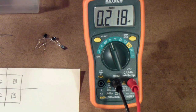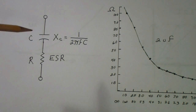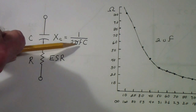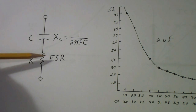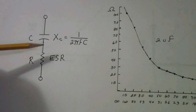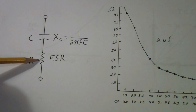I'd like to now first talk about the relationship between ESR and power factor. In order to appreciate the relationship between the two, you need to understand that a capacitor has a reactance, but it is frequency dependent. It's 1 over 2πFC, and the reactance is measured in ohms, just like the equivalent series resistance. But it's actually a little bit different — it's not quite the same thing as a resistor.